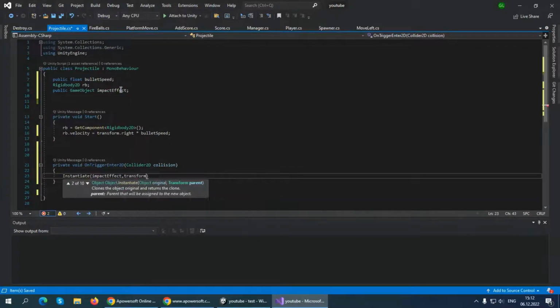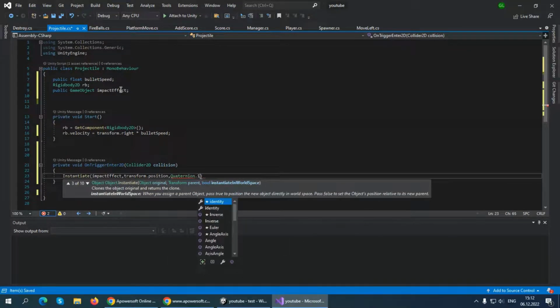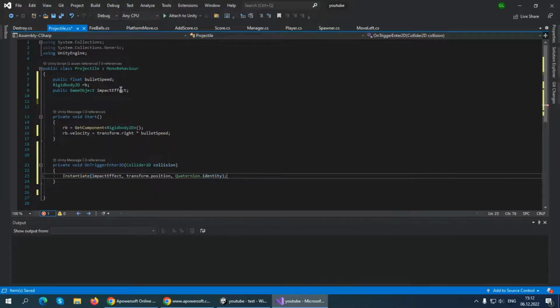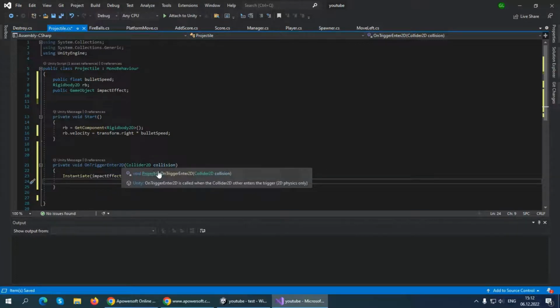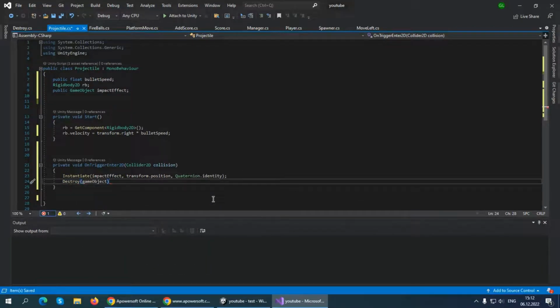Our position will be transform.position because it will be our bullet's position, and for rotation we can say Quaternion.identity, which means zero rotation basically. And when we trigger some collider, we want to destroy our game object, otherwise it will stay in our scene forever and it will be bad for our performance and for looks of the game. So this is a simple script.